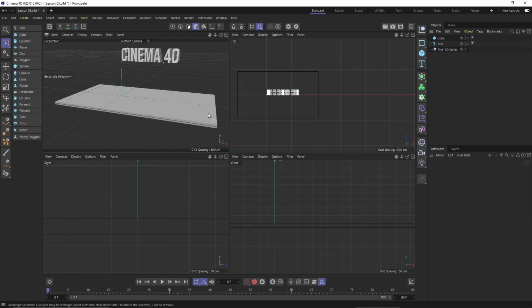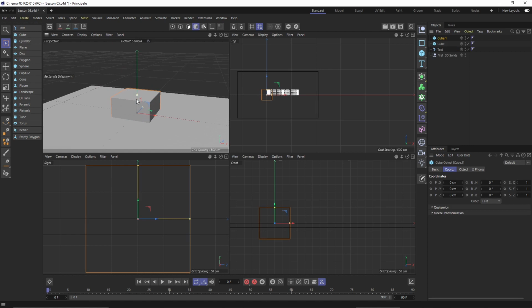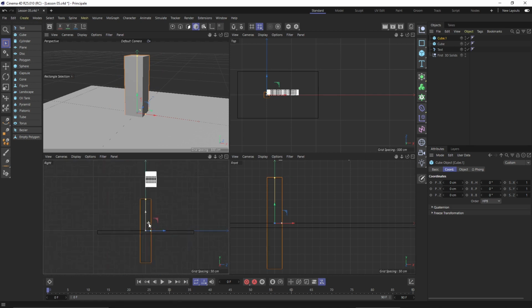But we're gonna talk about those later on as well. Let's stick with the more simple stuff. So I can create here another cube, and now I can move it up, I can scale it, and I can create, for example, a pillar or a column. There you go. And I can also give this a precise measure.